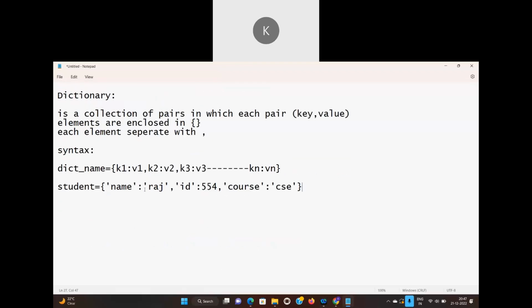So a dictionary is a collection of key value pair elements.